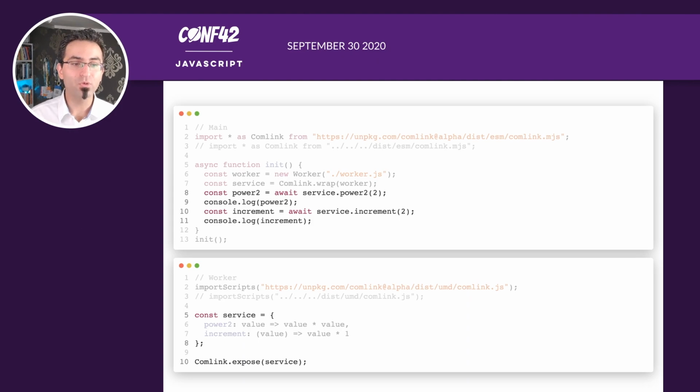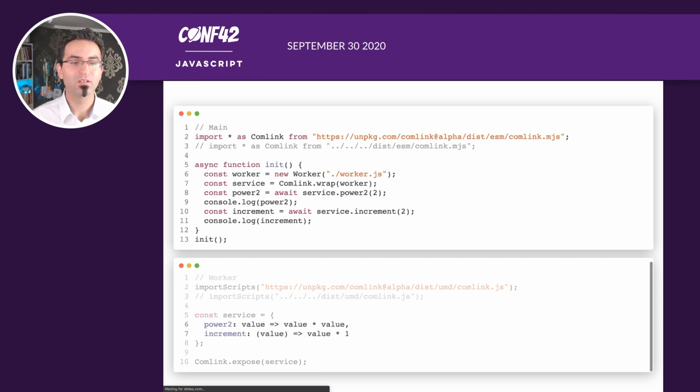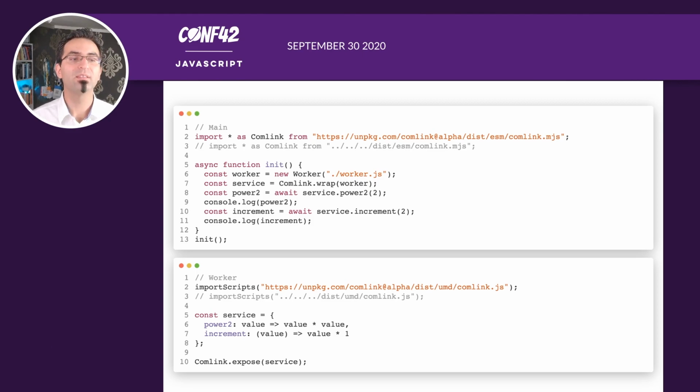And once you wrap it, you can immediately call the functions that you defined in your worker thread. In this case, I have two functions which I exposed from my worker thread via Comlink. And now I can directly call that in my main thread and await it, because it's just a promise, and then I can do whatever I want. Fairly simple, right? It's amazing.